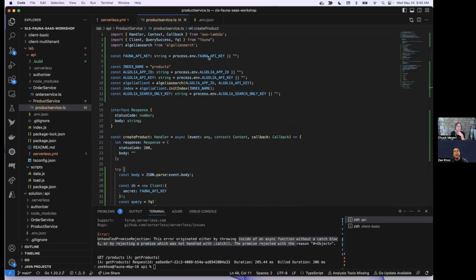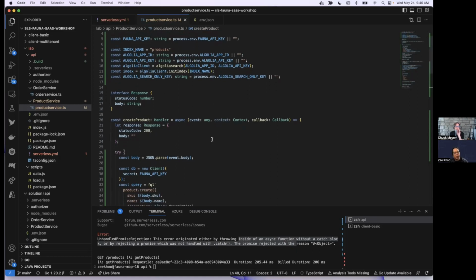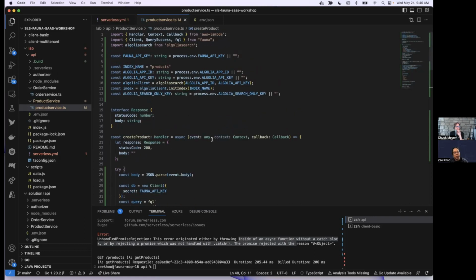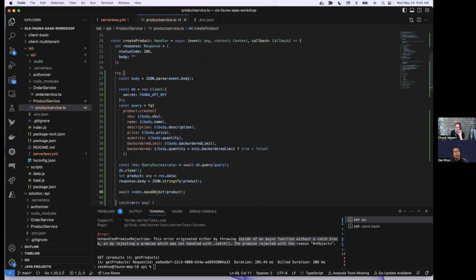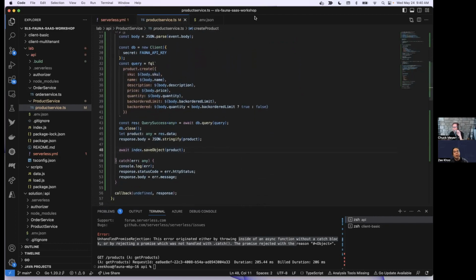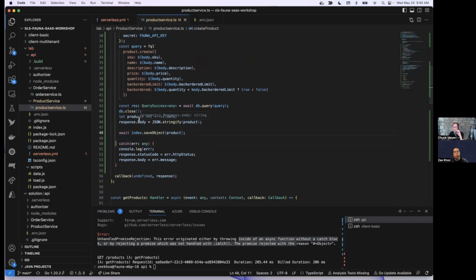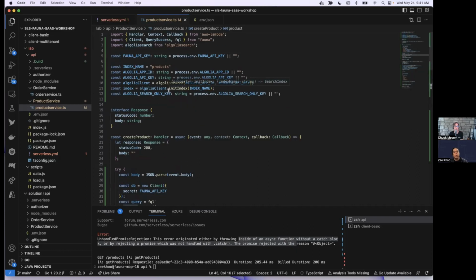So your index name is products. That's good. You've got Algolia app ID and Algolia API key, and you're grabbing those. You're injecting those directly. Where are those assigned? They're assigned a little further up, outside of this. Does instantiating the Algolia client need to happen inside the function handler? That's a good question. You're instantiating the client at the top, outside the handler.